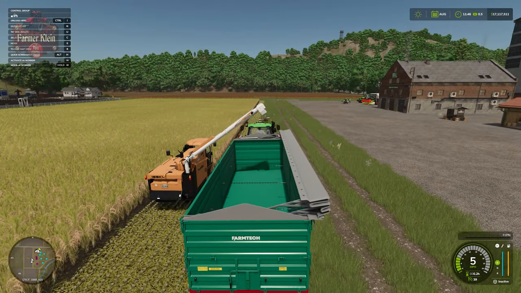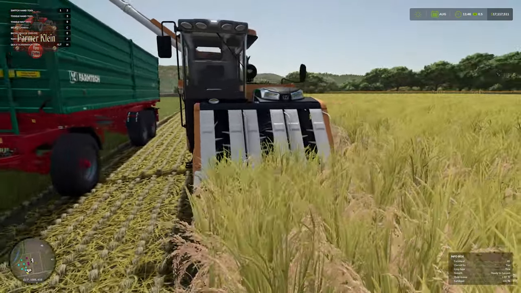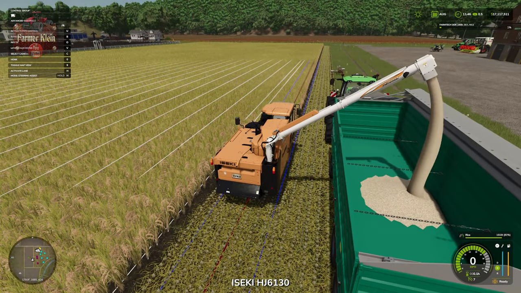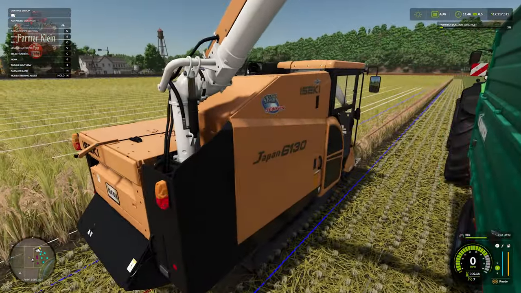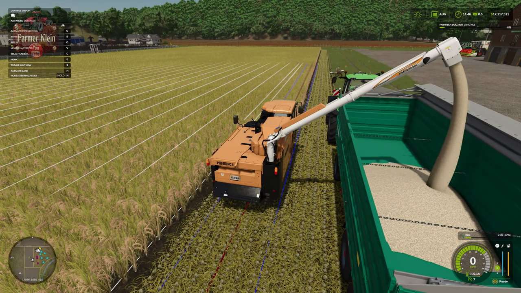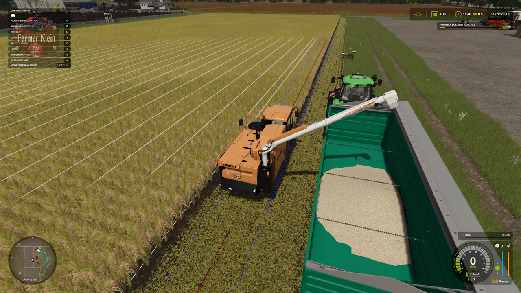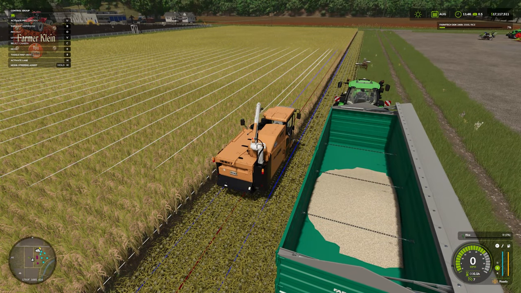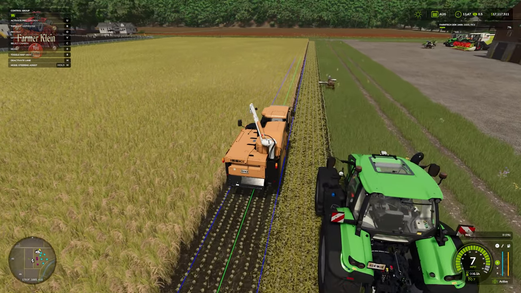So I kind of wanted to see if this harvester pipe would be able to go up and around this trailer, which is a fairly tall trailer, and it can indeed. So that is good to see. And there we go. We got our rice filling into our trailer. So now it's just a process of doing a thing, right? Swing around, start back up, lock her down, off we go. See you all in a bit.